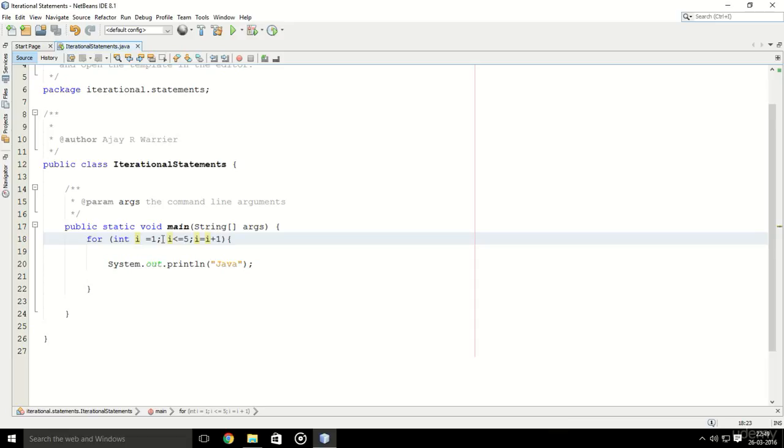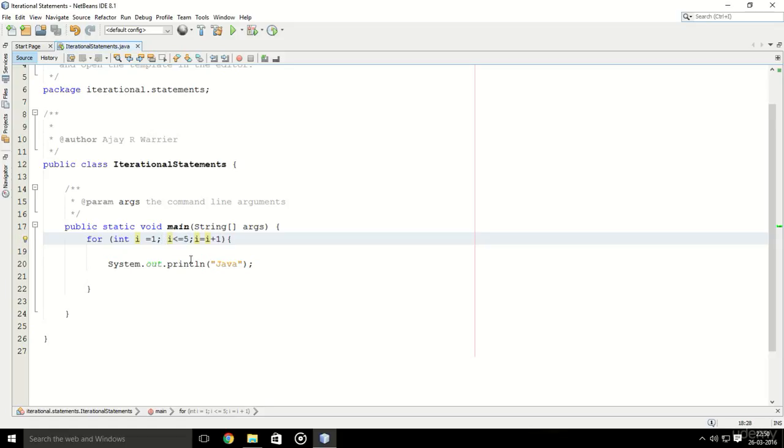Second step is to provide a condition. So it already told you that a loop repeats a statement again and again until a condition is failed, because there must be an exit condition. Otherwise, if there is no condition, that means that loop is running forever. We don't want that. We want the loop to end, right? So the second part of the loop is a condition, and once that condition fails, the loop will no longer work. So the second part of our for loop is a conditional statement, which is in this case i less than or equal to 5.